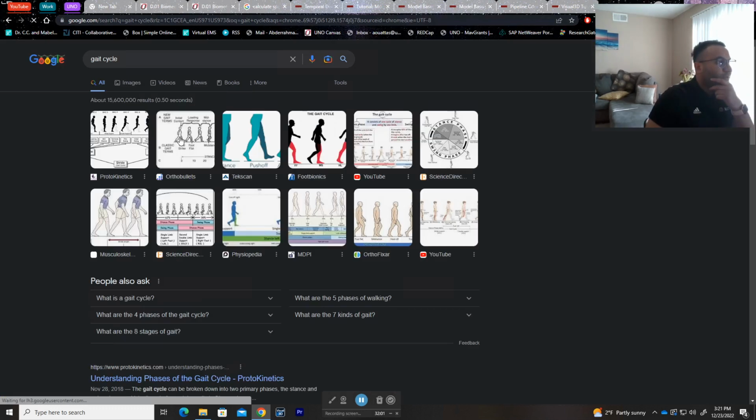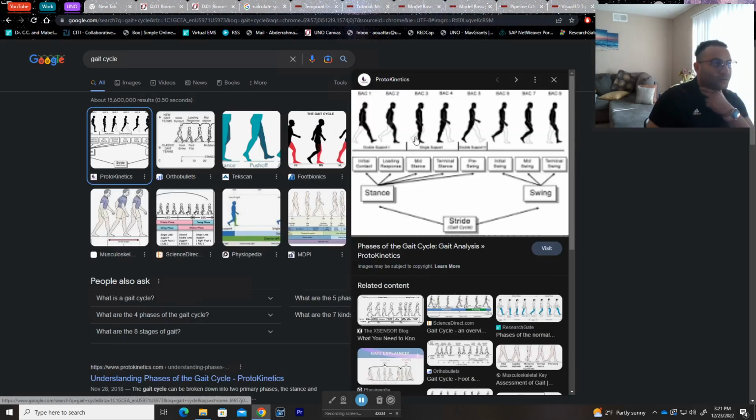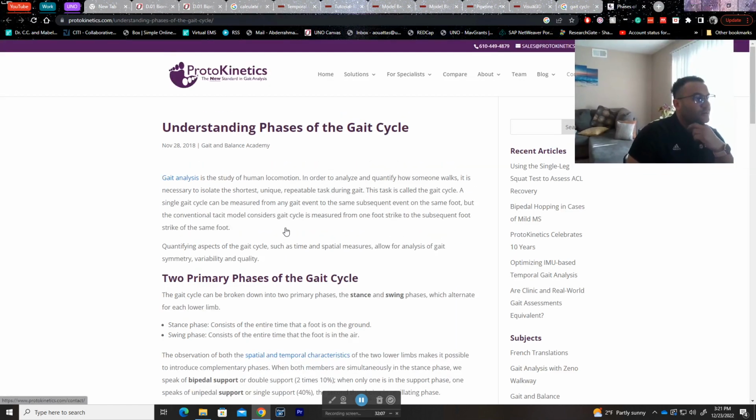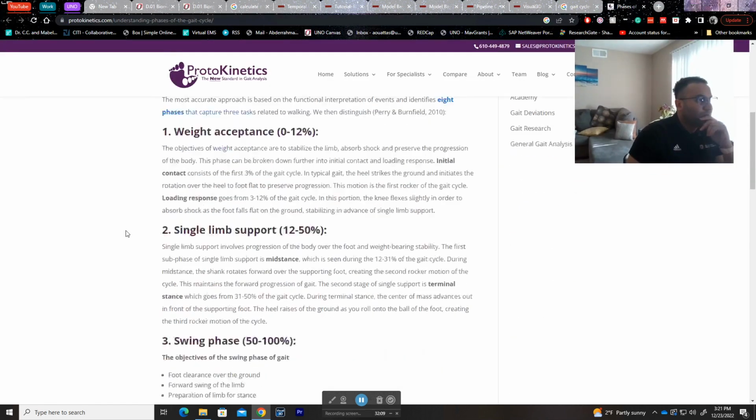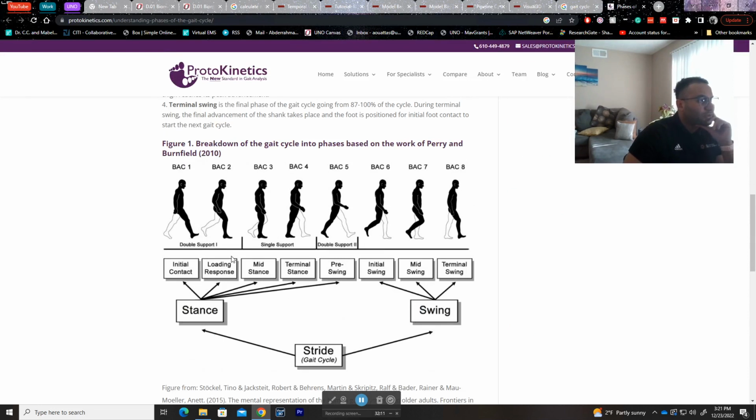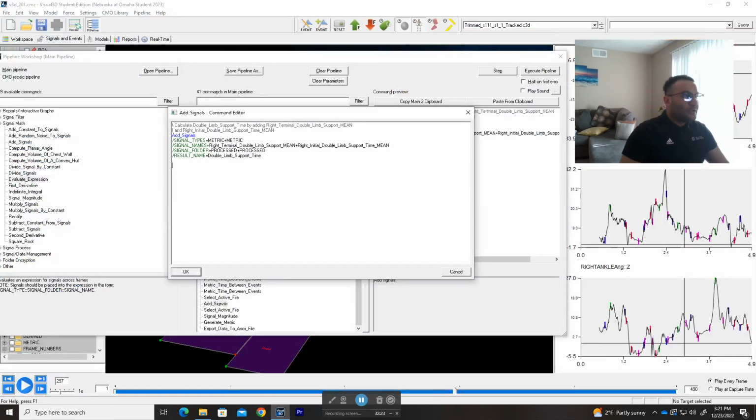There are two phases where the foot is touching the ground. So we have double limb support, then single limb support, then double limb support too. So we have both. That's why we calculate both the initial and the terminal. Yeah, that's what I was a little bit confused about. I'm like, yeah, what's going on?